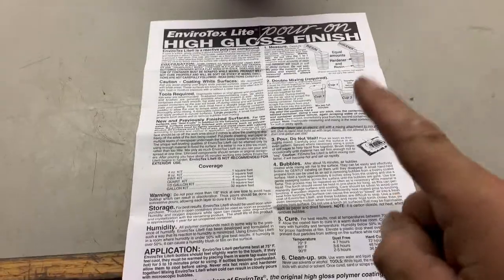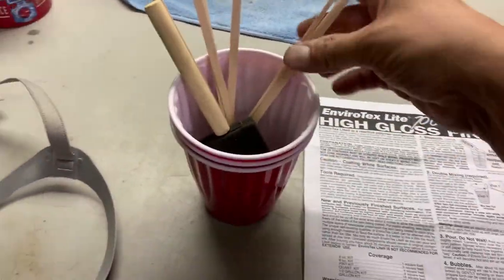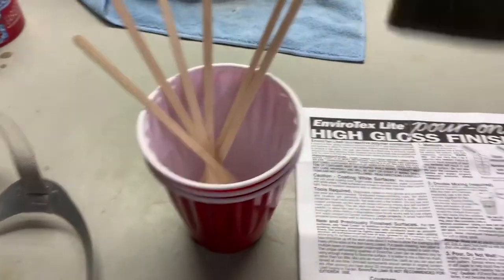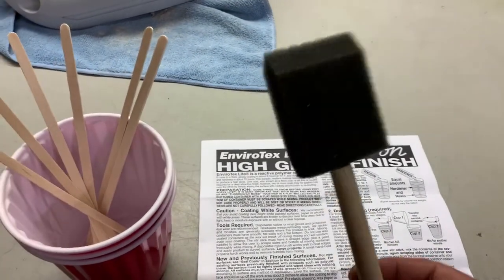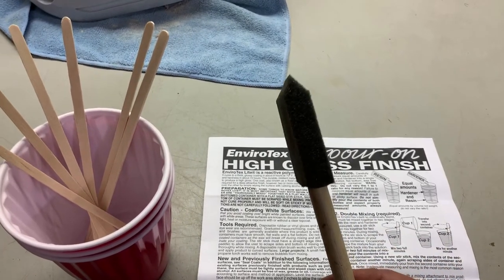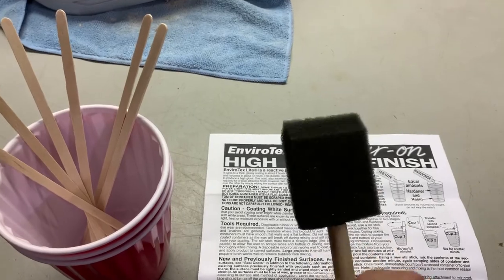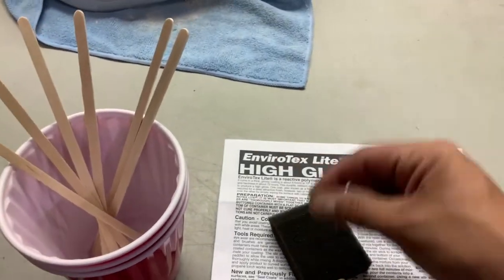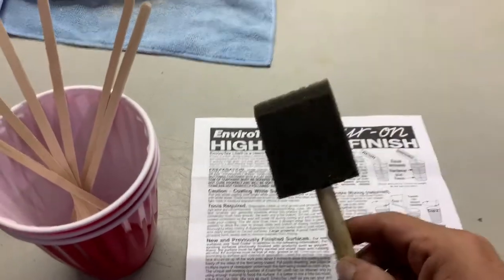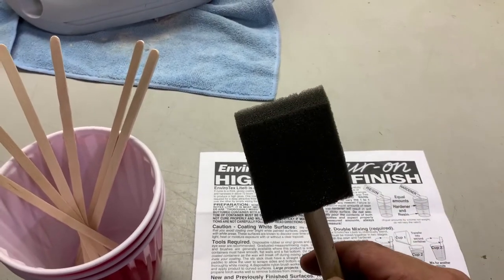Okay, so I have everything that the manufacturer recommends. I have my stir cups, I have my stir sticks, and I have my brush. This is a really cheap Dollarama buck store, bargain store brush. So what I've done is I've pulled as much as I can off it. I vacuumed the crap out of it just to make sure I don't get any little debris or material that comes off of it into my clear coat, because that would really suck.